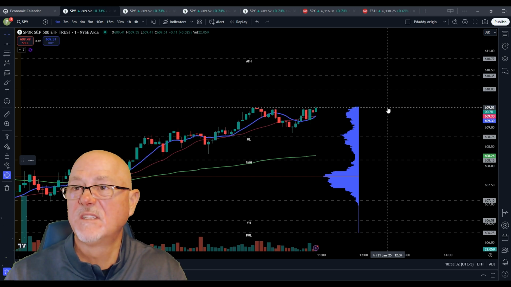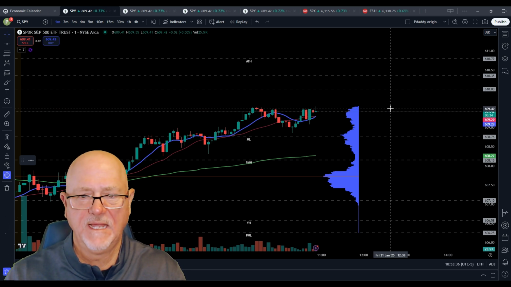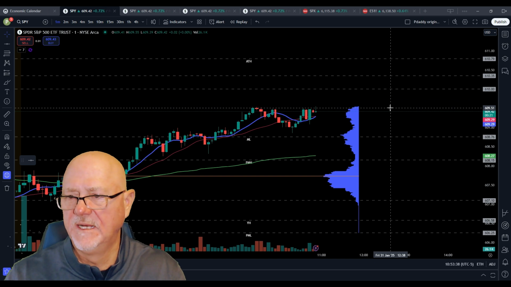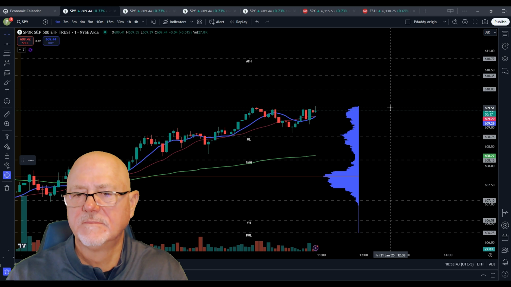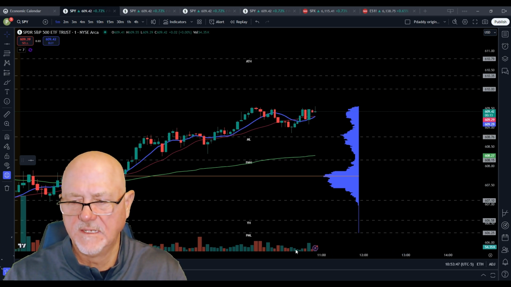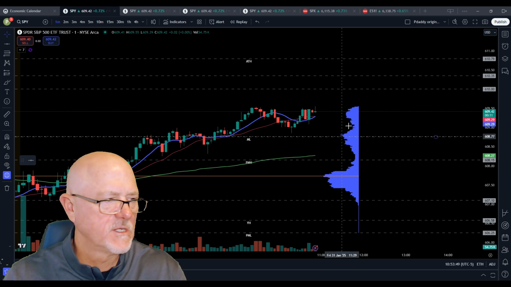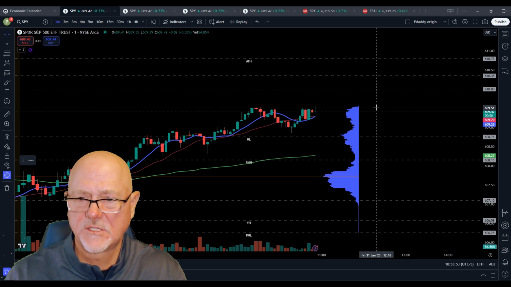Here we go. And ultimately, I'm looking for if we can get up to 74. And again, I don't know if we can. And folks, if you want to take that trade off the table, take it off the table. If we can punch that 51 again, it is. The 9 is crossing the 20 back to the upside. Again, we're right into that resistance. Good, strong resistance.